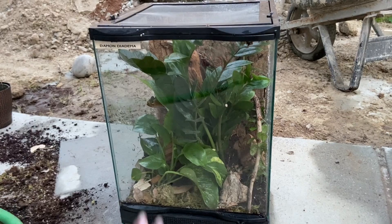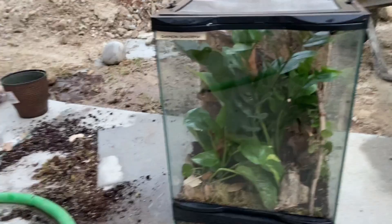But the real star of the show is this enclosure right here. Oh my god, it looks so cool — I'm so excited. I've never had a bioactive enclosure before. I have my ZZ plant, a really nice background, some ZZ plant, a pothos, and our isopods in there. I think it's going to be awesome. I'm going to have to decide who's going to go in here, but overall I'm really happy for my first attempt.